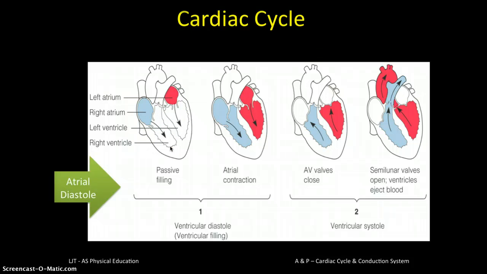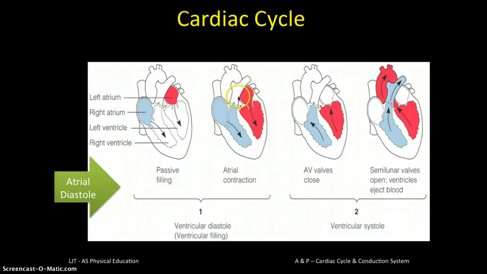There's no contraction occurring anywhere in the heart at this point. It's very much a passive process, just because pressure has built up. More blood coming into the atria means greater pressure here, and the valves get forced open. So a lot of the blood will go into the ventricles as part of this, about 70%, which leaves about 30% in the atria.